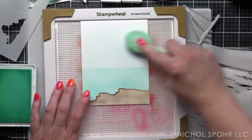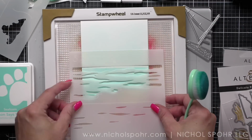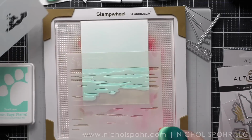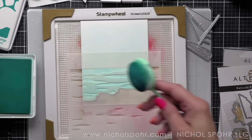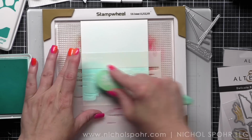I'm even going to pull up that seafoam ink very, very lightly into the white portion of the background of my card. Next, we are going to add the layering for the water. I'm going to do this with surf and ocean inks, respectively. So surf first and then ocean.